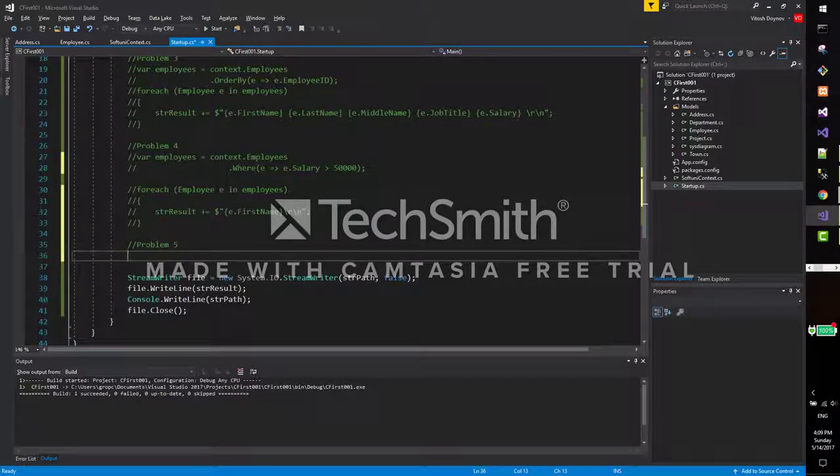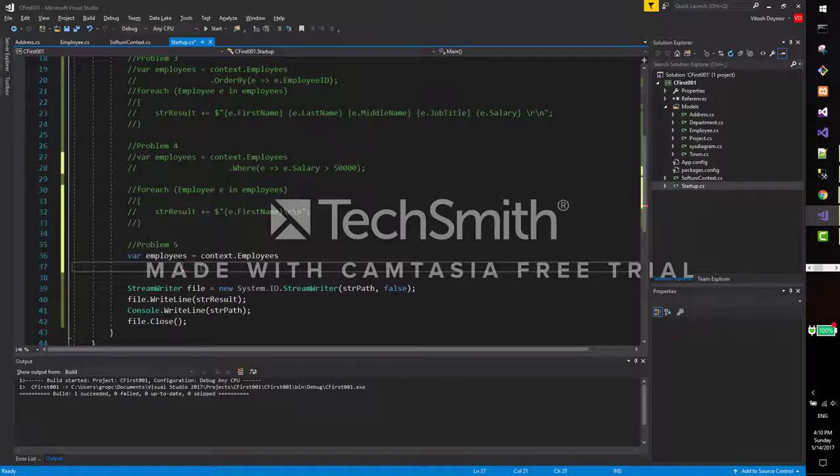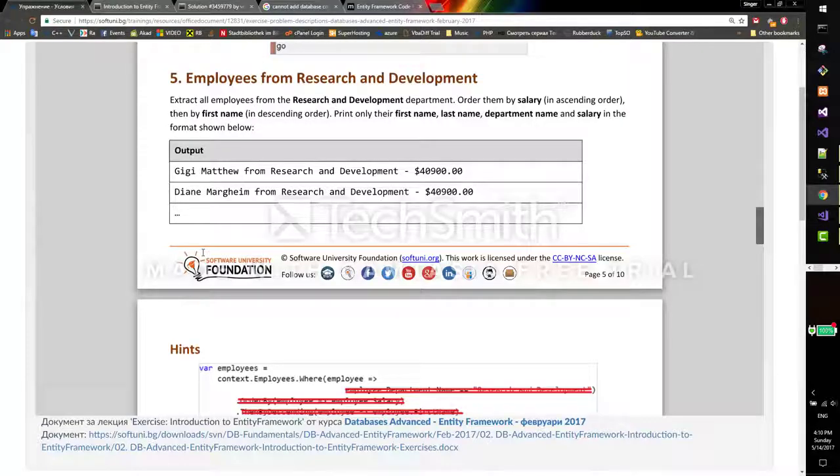So var employees, context employees, dot where employee is from the department name. Yes, exactly. And the department name was, I think, research and development.